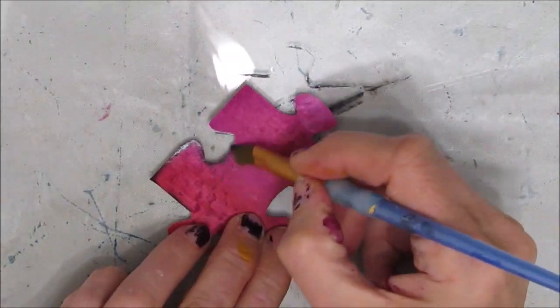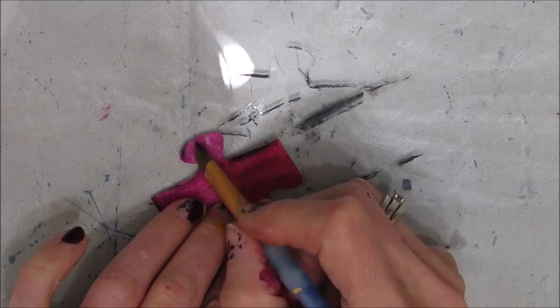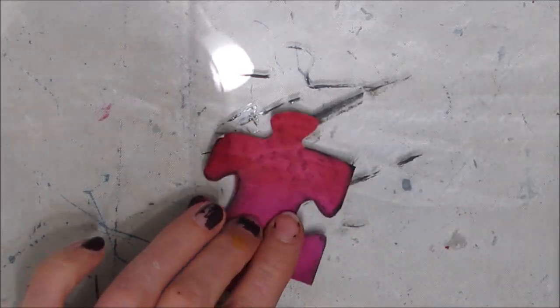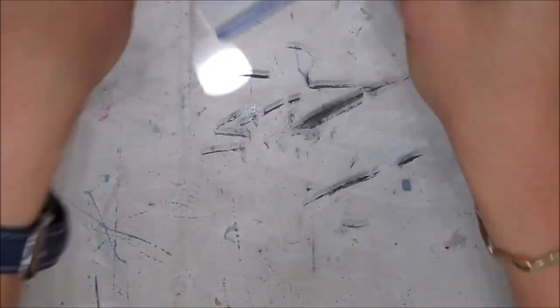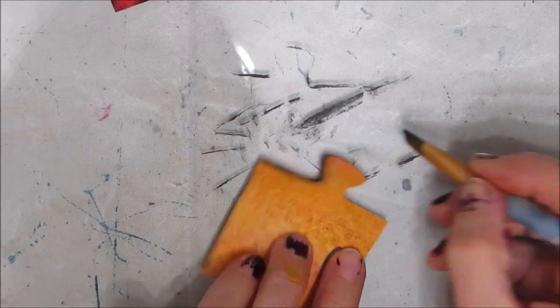This is also a great, if you're learning how to do the floating acrylic technique, doing it with an open piece like this is a great way to practice. You're getting lots of practice and it's easy. It's a little harder to do when it's on the page. You can see how they stand out. And no, I'm not going to make you watch me shade all of these puzzle pieces.